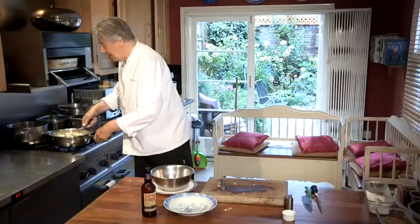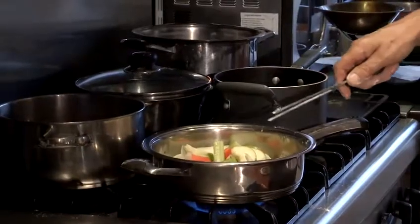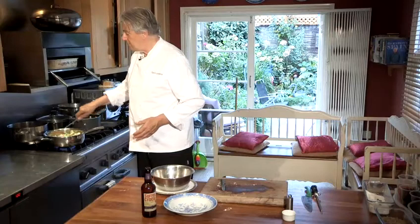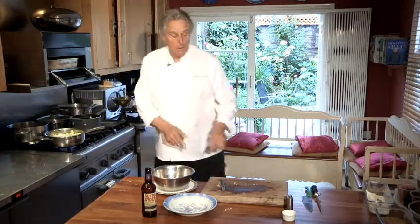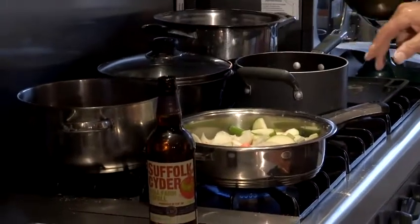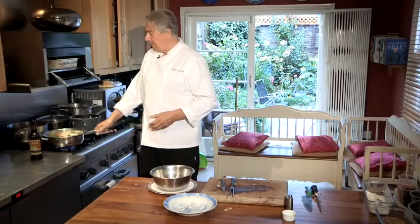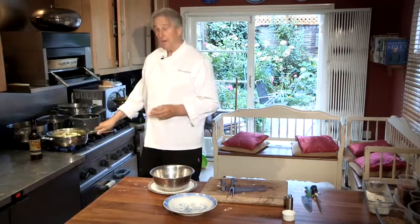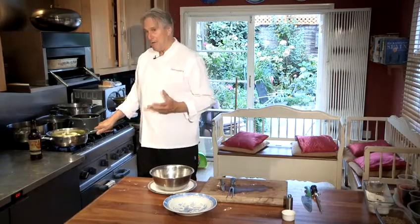And just give them a light sealing. I'm not going to overdo this. I don't want to burn the butter and the flour. I want them to be able to thicken when I add the cider to the actual stew. I want it to just have a light coating over the actual sausages. I'm going to finish this also with a little cream, which will enrich the dish.